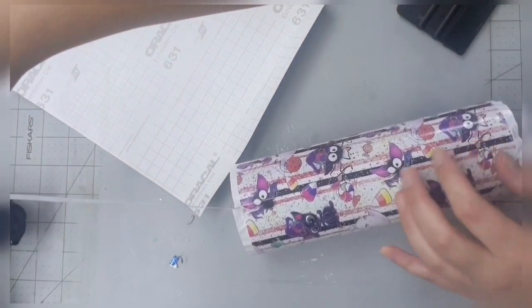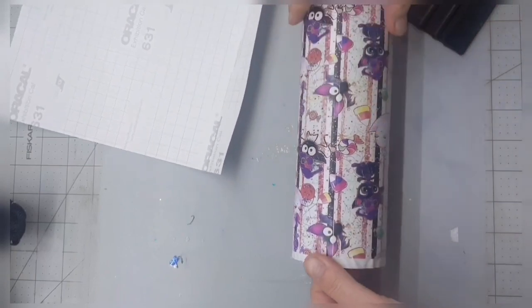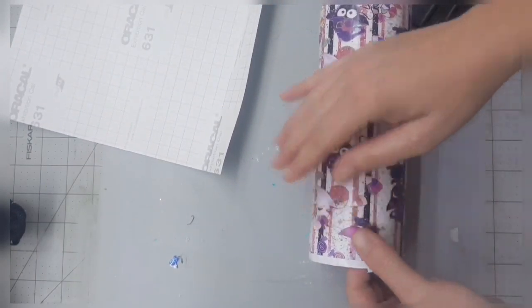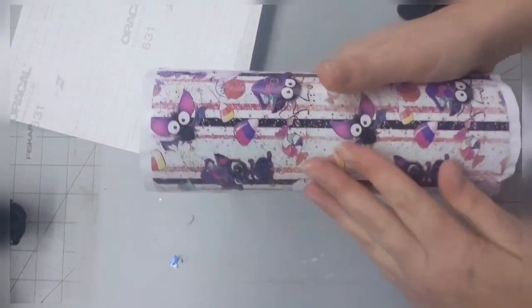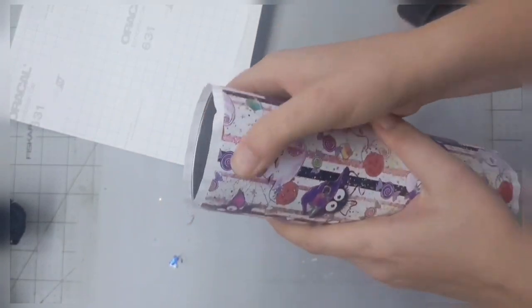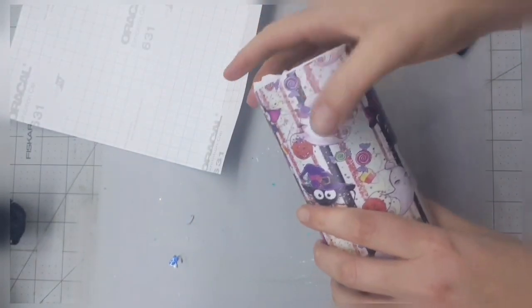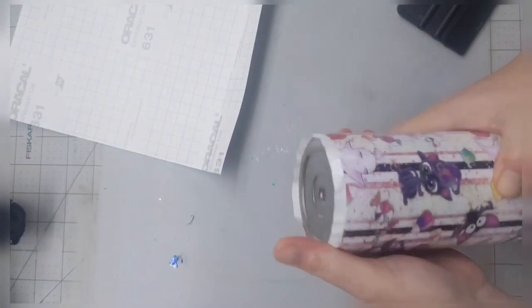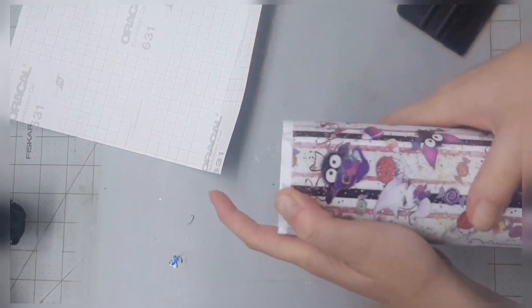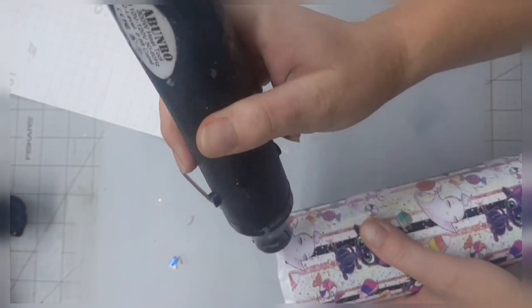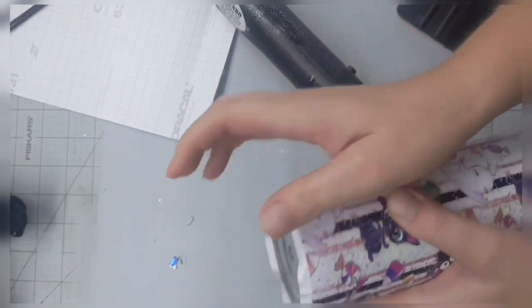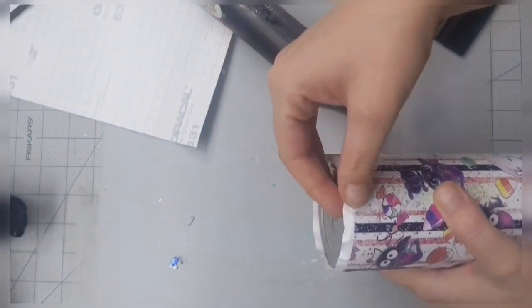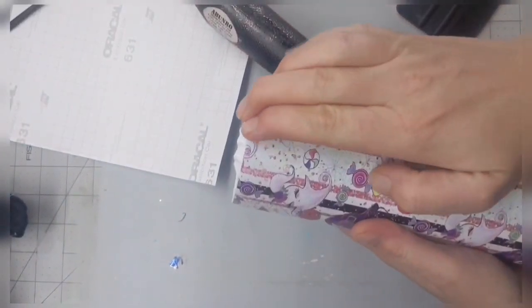You really want to make sure that you don't have any curve to your tumbler. This would be really hard to do on a tumbler that wasn't straight. I'm just smoothing everything out right now and I'm gonna use my heat gun on the edges. That's just gonna help smooth it out and make it easier to push those pieces over the edge and really make sure that everything is nice and smooth, completely sealed to the cup.